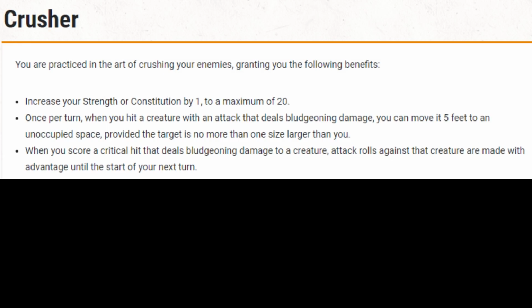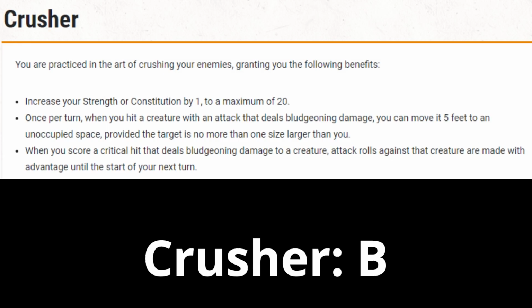Next up is the Crusher feat. I'm ranking this as B. Obviously the feat investment, but like with Telekinetic, it's nice that it's a half feat, so we get a +1 to our ability score. There's a size restriction of one size larger than you, but a couple things I love here.